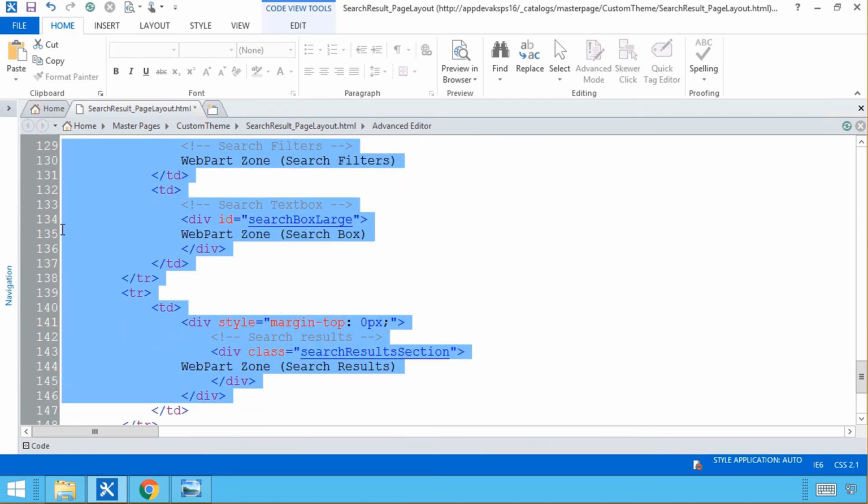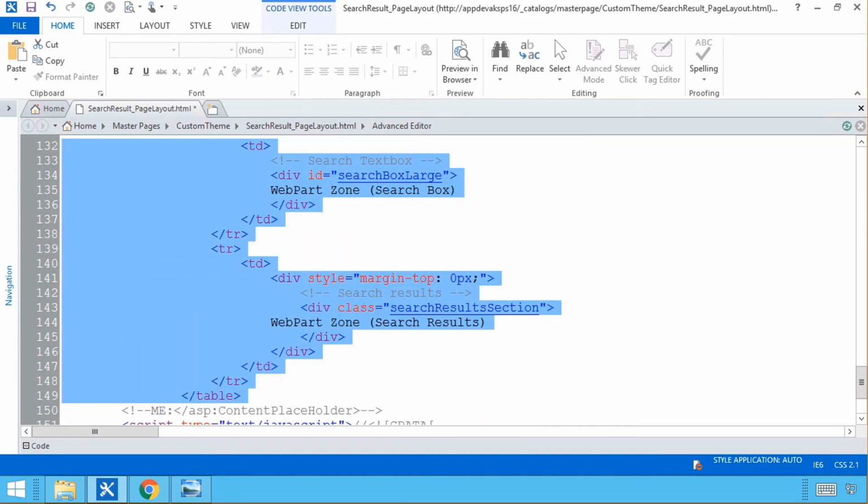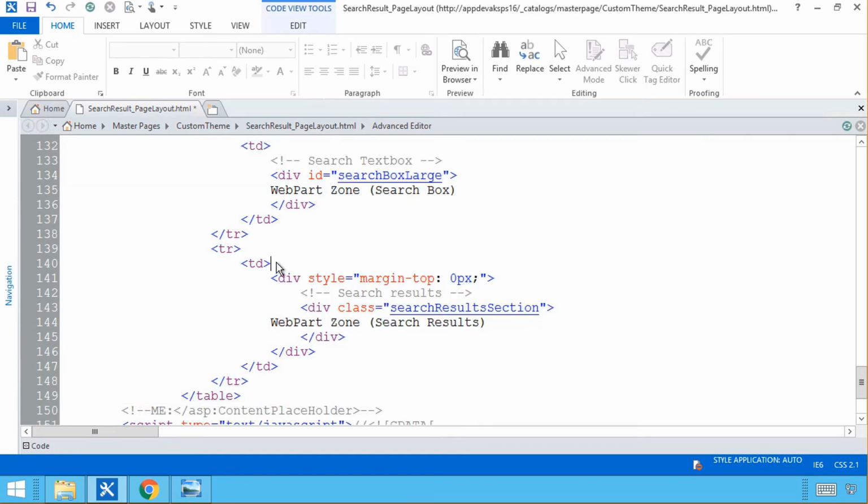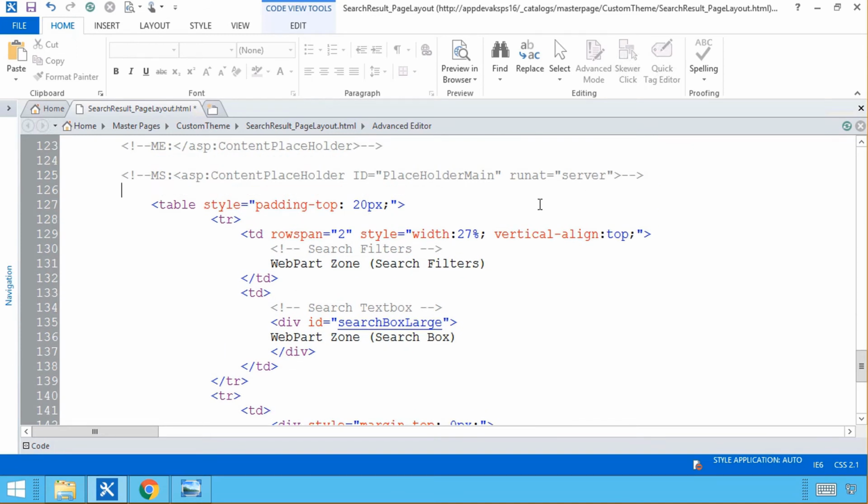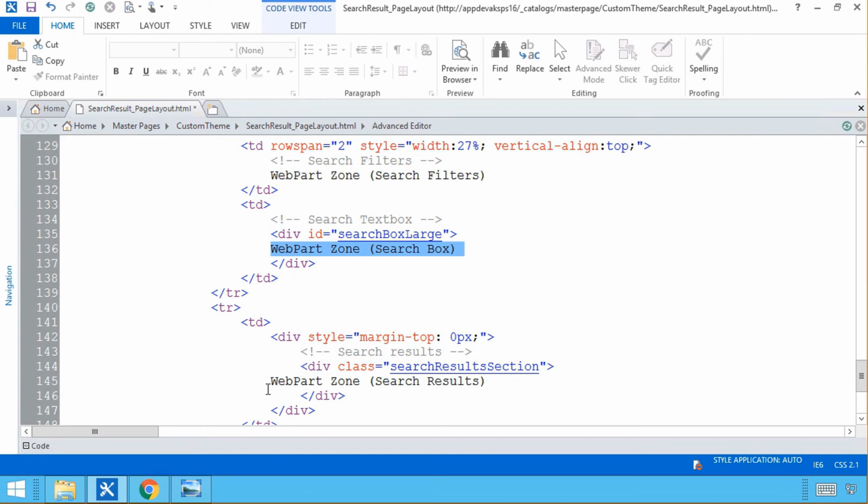Let me just indent this. So this is a table, and this placeholder is for the search filters. This placeholder will store the web part zone snippet. This is a placeholder for the search box, and this is for the search results web part zone.